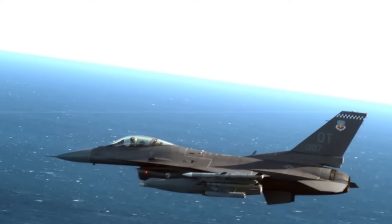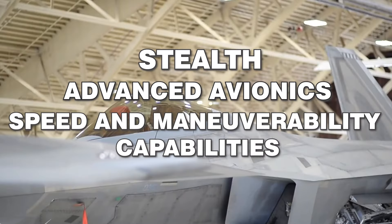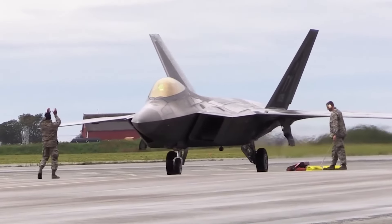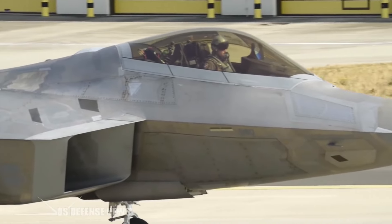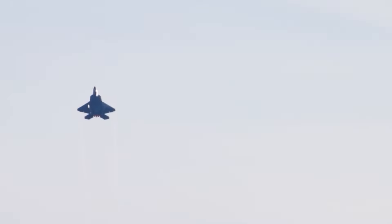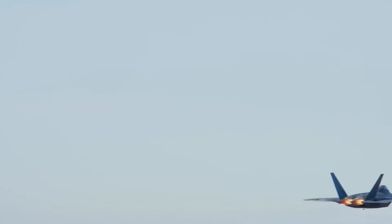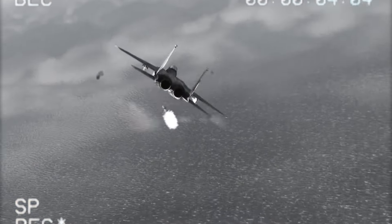The F-22 has three main key areas that make it unique: its stealth, advanced avionics, and speed and maneuverability capabilities. The F-22 is the first American fighter aircraft that can fly at supersonic speeds. In early flight tests, it sustained speeds of Mach 1.5, one and a half times more than the speed of sound. It's also the first American fighter jet that can supercruise without using its afterburner for extended periods in combat situations. Before the F-22, all fighter jets could only cruise at speeds under Mach 0.9 while carrying a normal weapon load, and could fly supersonic only after using their afterburners.